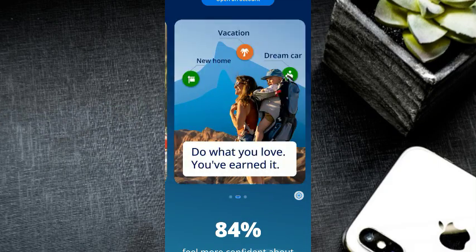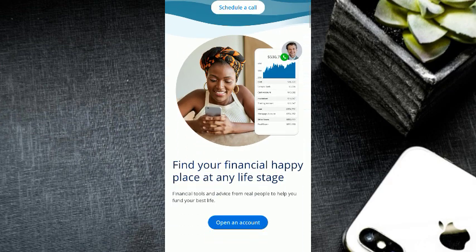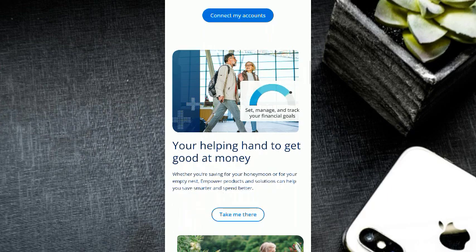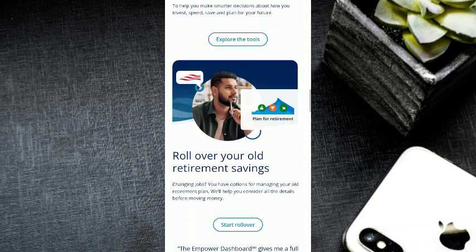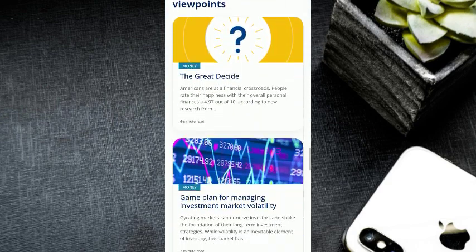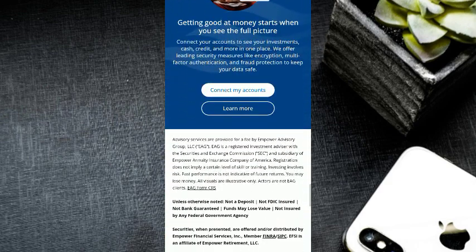Do you want all your favorite Empower reports in one place? Well, let's build a custom report combo. The first point is to navigate to reports. So head over to the report section in your Empower dashboard. You're going to see individual reports like net worth, budgets, cash flows, and investments.